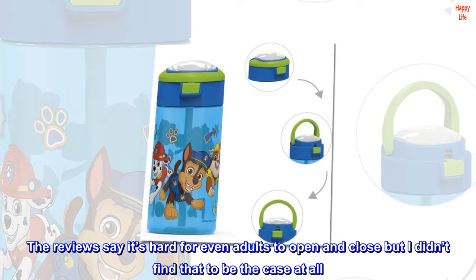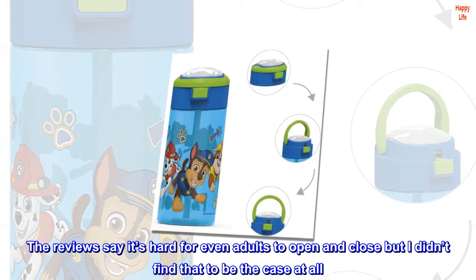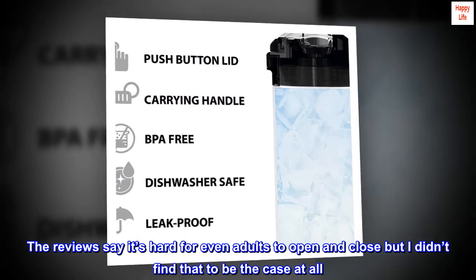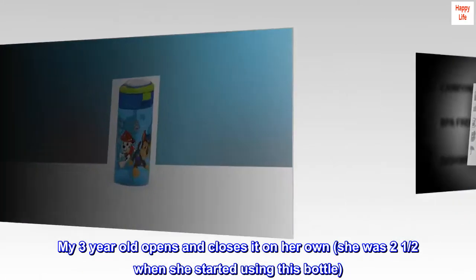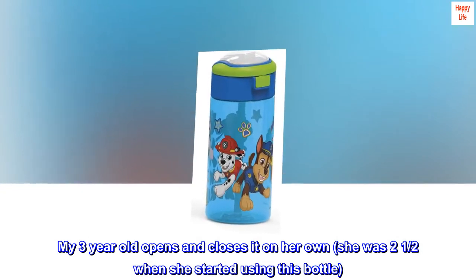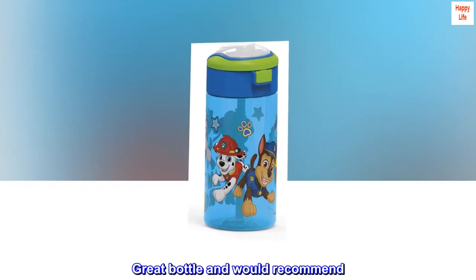The reviews say it's hard for even adults to open and close, but I didn't find that to be the case at all. My three-year-old opens and closes it on her own. She was 2.5 when she started using this bottle. Great bottle and would recommend.